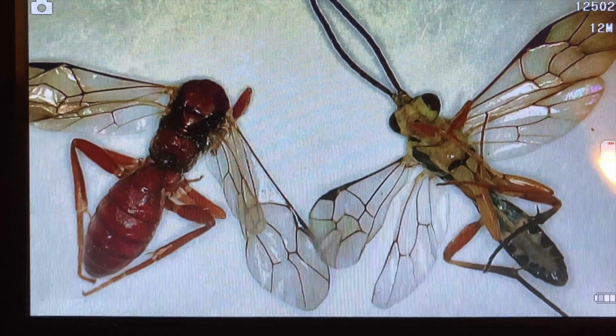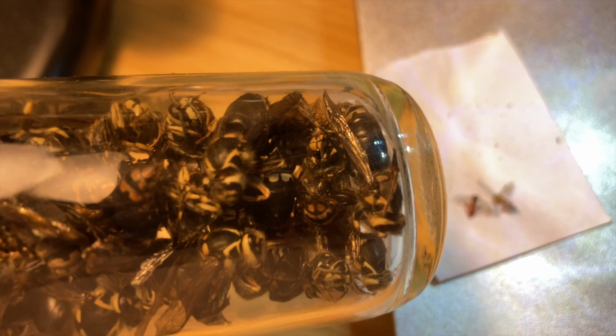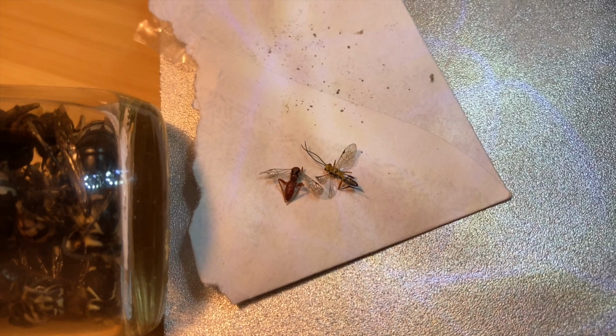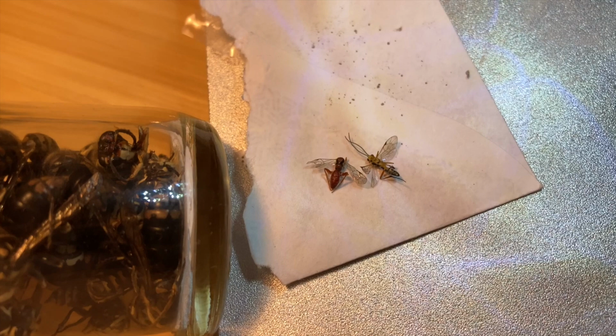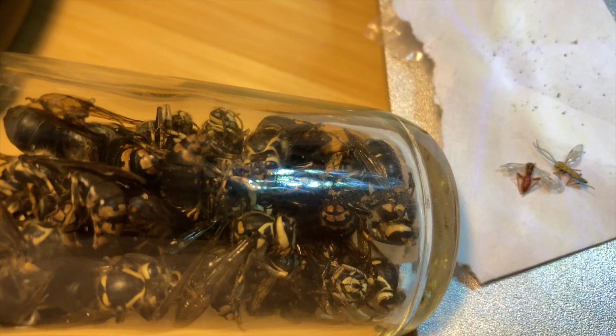So these are the two Ichneumonid wasps, the parasitoid wasps that we pulled from the bald-faced hornet nests. So here we have a sample container filled with bald-faced hornet specimens, and we're going to show you just a comparison of the size. Look how large the bald-faced hornets are compared to the small parasitoid wasps that were found inside the cells of their nests. So the parasitoid wasps, these we believe to be Ichneumonid wasps, but we don't know the species. So if you happen to know the species on these, let us know in the comments. But they were found parasitizing the nest of these larger bald-faced hornets.